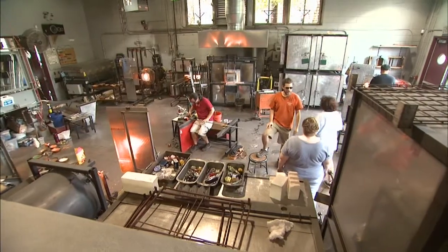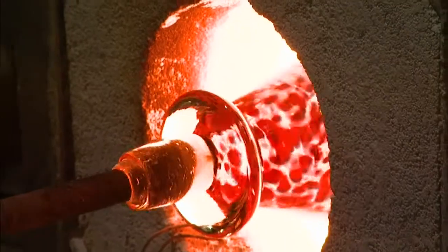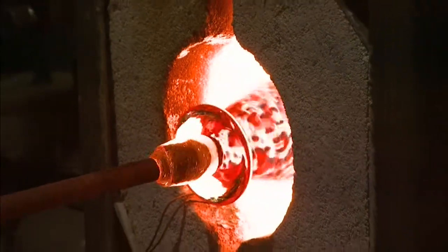There's no right and there's no wrong — it's what you want to make of it. According to ArtsQuest, the glass studio opened in 2006 and is the only hot glass studio in the Lehigh Valley. The learning curve is rather steep, and when you see somebody who's blowing glass and they know what they're doing, it looks very easy.